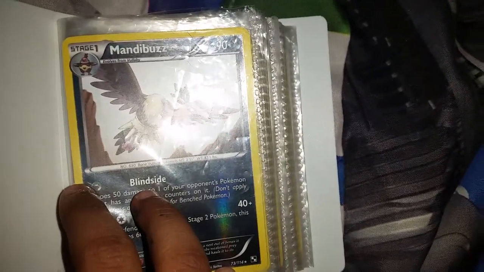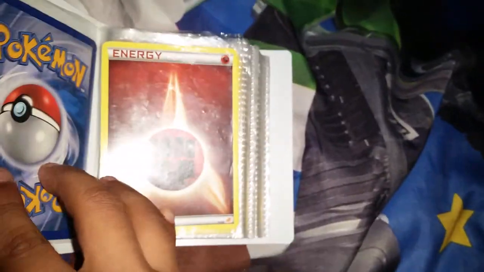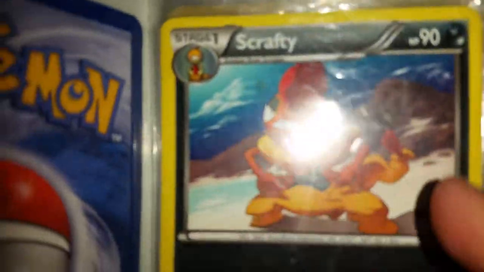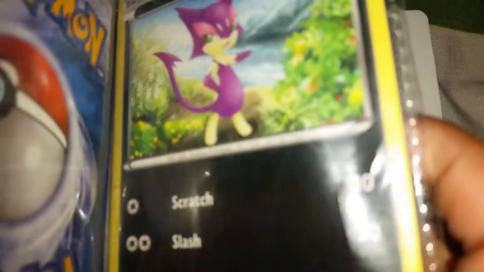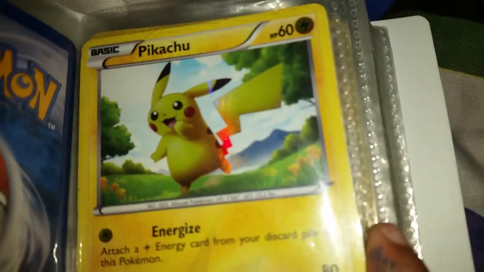We have a Mandibuzz. We have Fighting Energy. We have Scrafty. We have Purloin. Scratch Slash. Ferrothorn, I think. Okay.